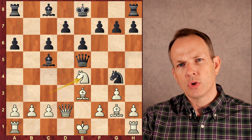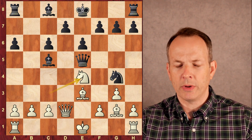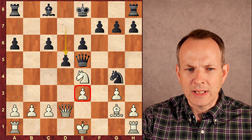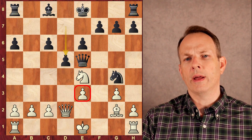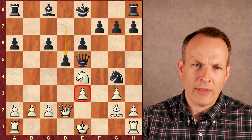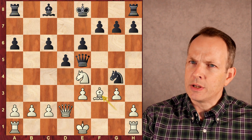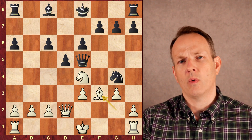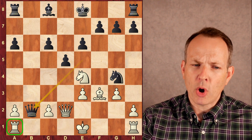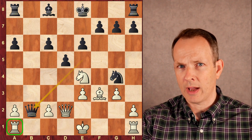White plays knight to e4, trying to block that pin. The knight is defended by the bishop at g2. At this point he's hoping to survive. Tani takes on e3 with the bishop. Fxe3, now d5 — he wants to kick that knight away so he can then take the pawn at e3. White, knowing he can't allow that — to be down two pawns would be hopeless — counterattacks. Bishop f3, attacking black's knight on g4. Black takes with b2, grabbing a pawn, but more importantly threatening that rook at a1, so white doesn't have time to recapture the knight on g4.